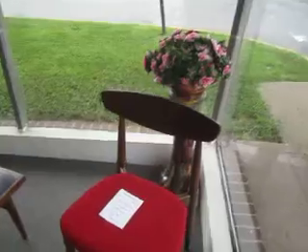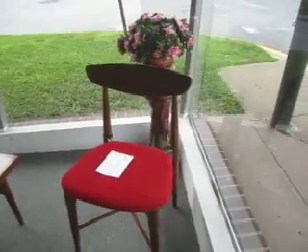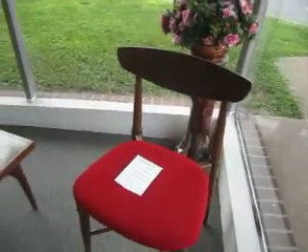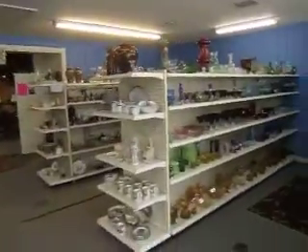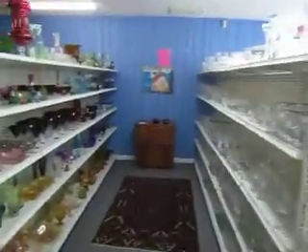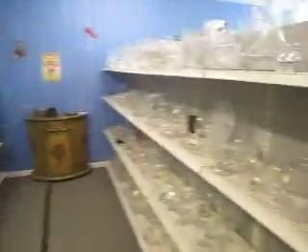We've got this mid-century Danish modern floating seat side chair going for $95, and it's walnut. Cool piece as well. We've got a variety of blue and white, as well as other dishware, glassware, china sets. And throughout our store you'll see items with a red line through the price tag, meaning that item is half price.